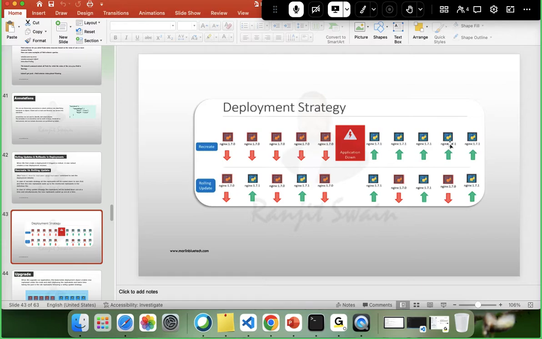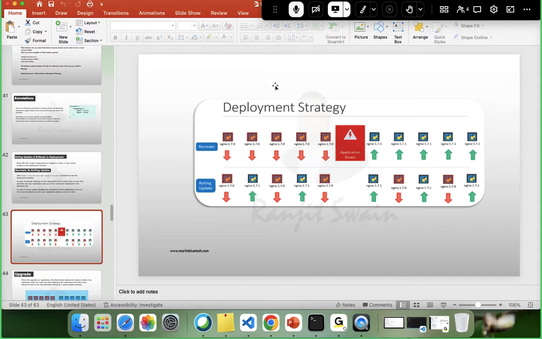In this case, your application will not be available at that time. You will see some downtime of your application.